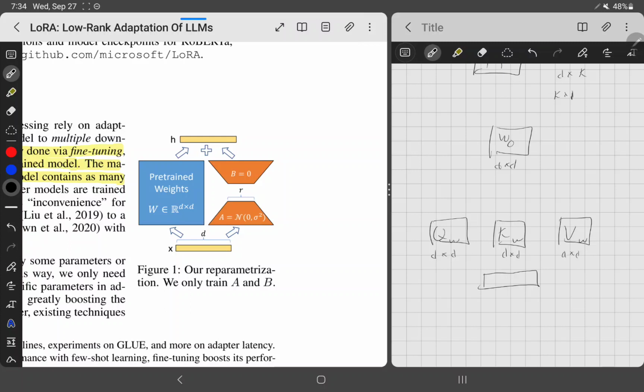The quantization constant basically tells you how to get back to where you were. It's like a scale factor. When you're compacting all this stuff into a smaller space, making it 4-bit instead of 32-bit floating point, you need an inverse transformation to go back up to what you had before, and that's what the constant is. Usually that's going to be 32-bit, but they said, let's quantize this, and it works for some reason.